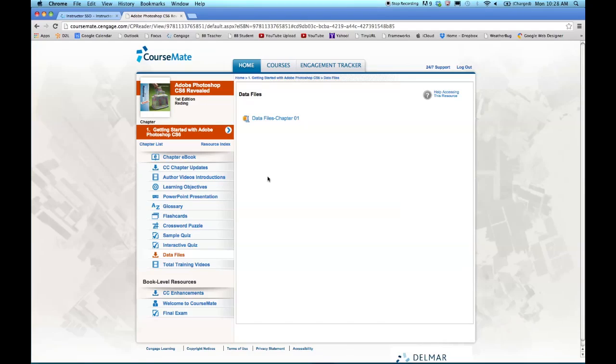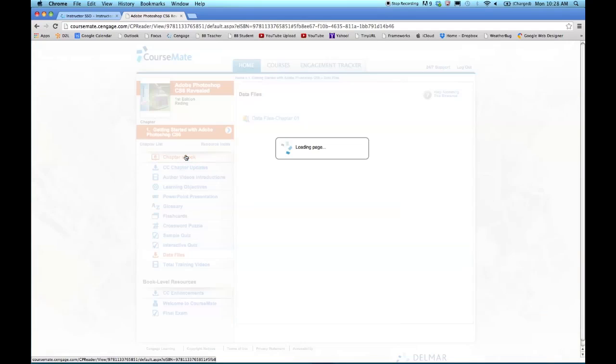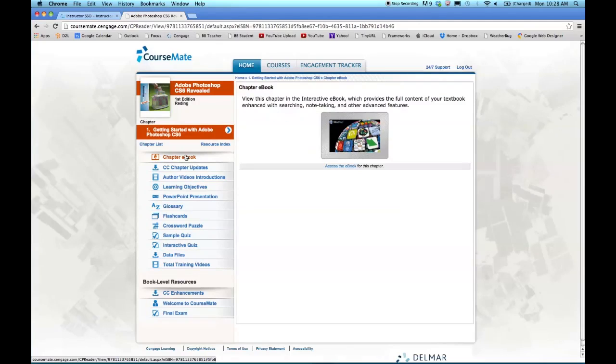Now, those are the files that you want to work through the book in. You probably have a book that you received. You can purchase all this without the book, but I think it's like $3 or $4 or $5 more just to get the book. It's so helpful to have the book. However you want to do it, here is a copy of the book. I'm going to click here, and this will take me into the book, to access the book.